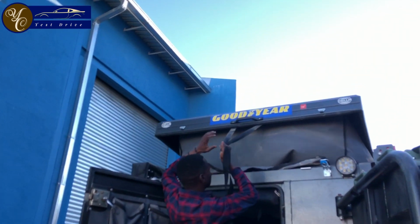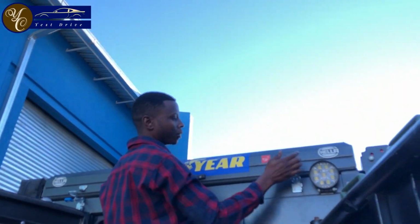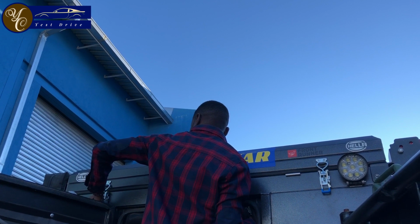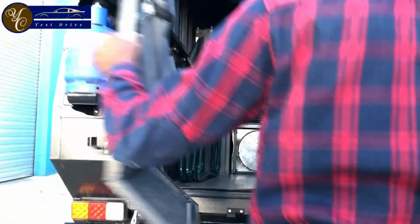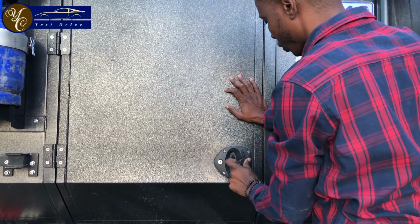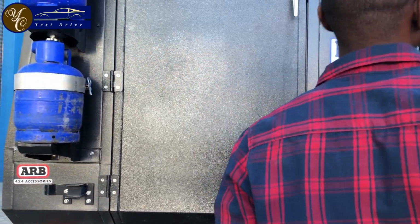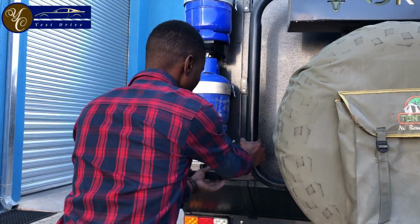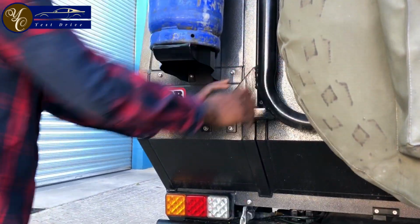Then you easily close it like this. Pull up the tent. Make sure it's tight enough on both ends. Closing it up, you will just do this where it locks that side and make sure this side closes that side. You can also lock it here and lock it all the way there. And then you have this one which is quite heavy as well, which you lock that way.